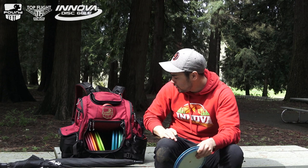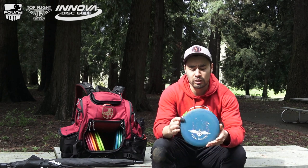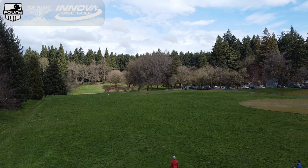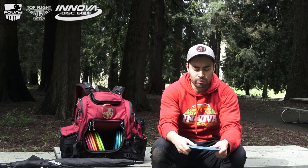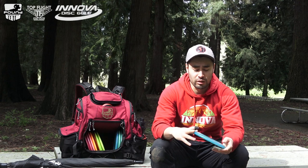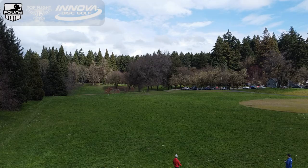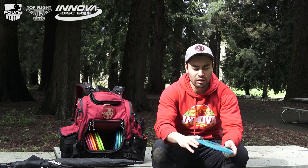Let's go to the fairways — we can start with flippy and go from there. My flippiest fairway and roller disc right now is a Star Roadrunner. This is the 2018 Barsby run I got from Scott. I pretty much only throw it for rollers or if I need some sort of crazy understable shot — perfect roller disc. I can get it out on that roller angle and it gets to the ground nicely. Next up is the Innova Hawkeye, which is pretty new to my bag. Basically think of it as an FD — nice and flippy if I need those straight, tight wooded shots. I don't throw it a whole lot because it is pretty flippy.